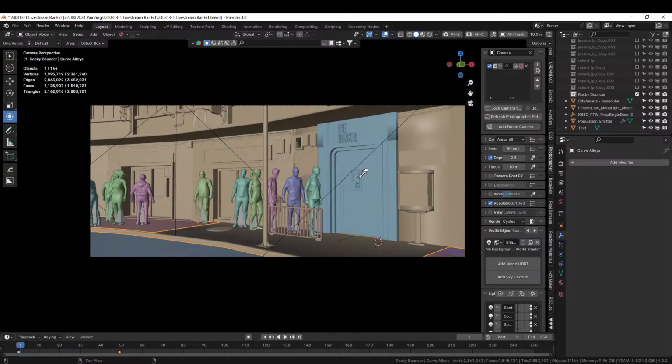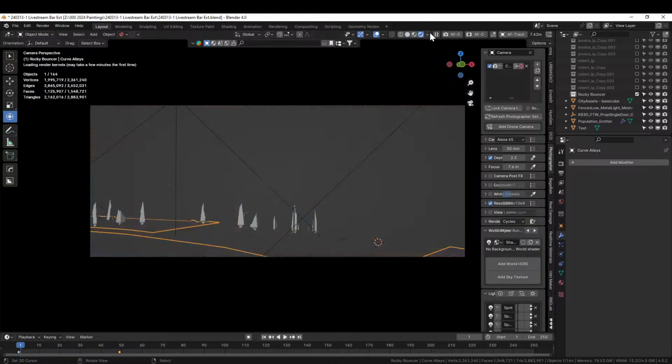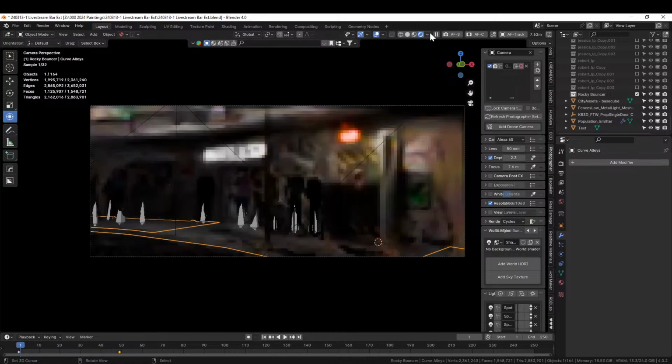Focus on the door. And let's see what we got. Let's see what it looks like. I feel like we're getting somewhere. Updating. Come on.